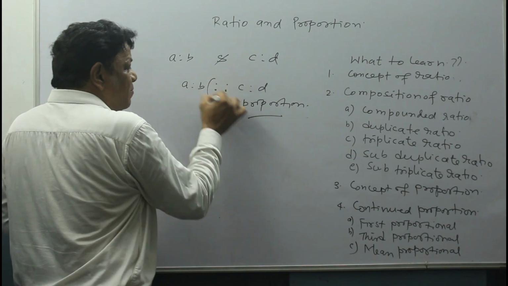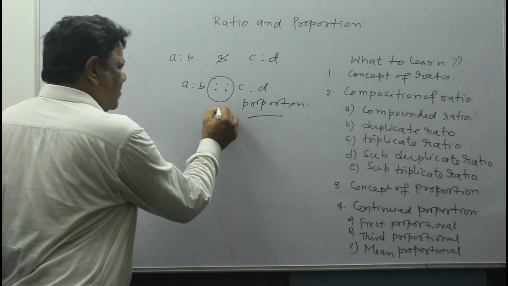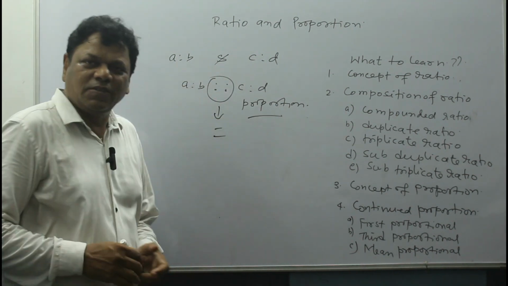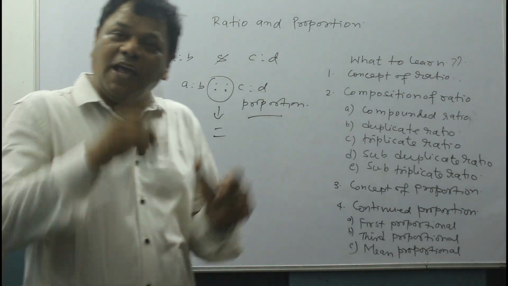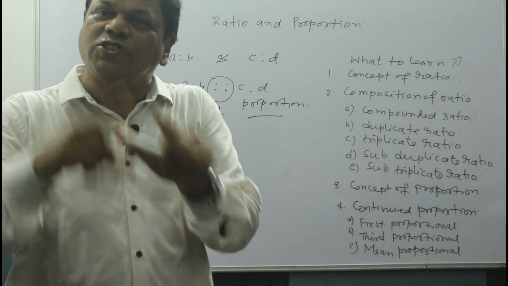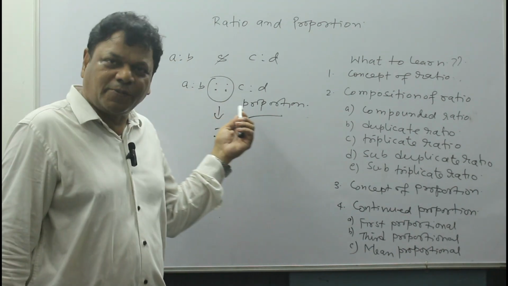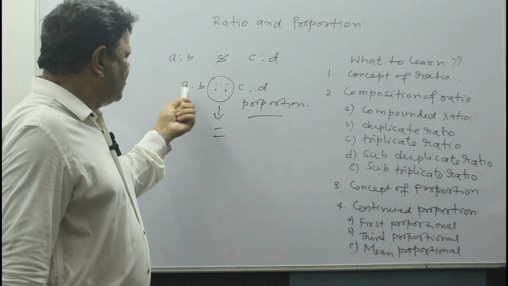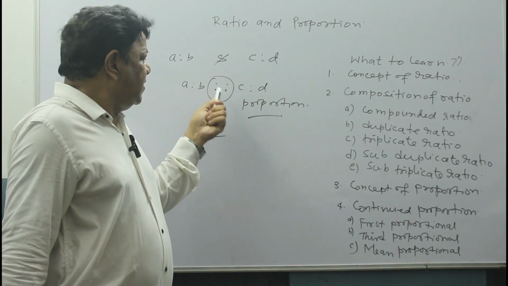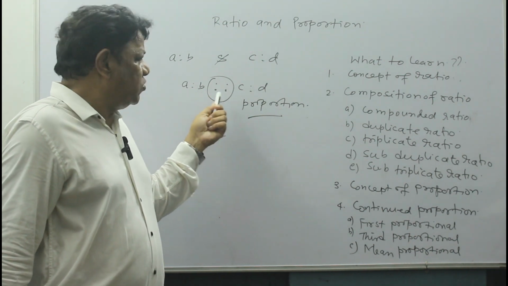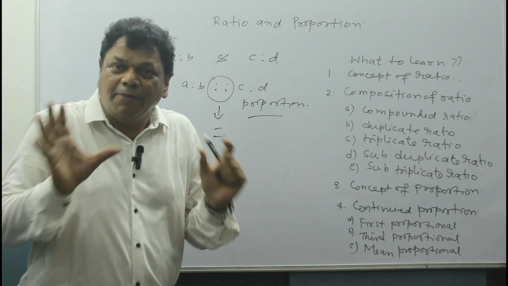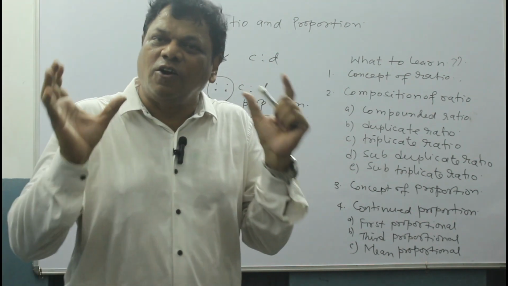What is the meaning of this? This means actually equal to. 4 dots means equal to. A is to B equal to C is to D. This is proportion. In proportion also a lot of sums are there, we will do that. So A is to B, proportion equal to given, this is equal to C is to D. The equality of two ratios, that is called proportion.